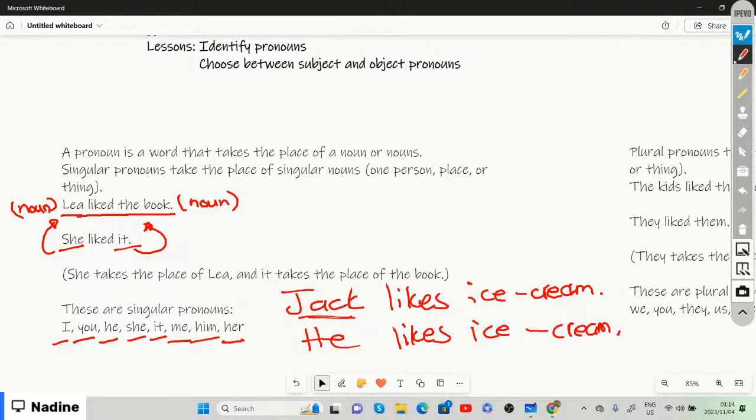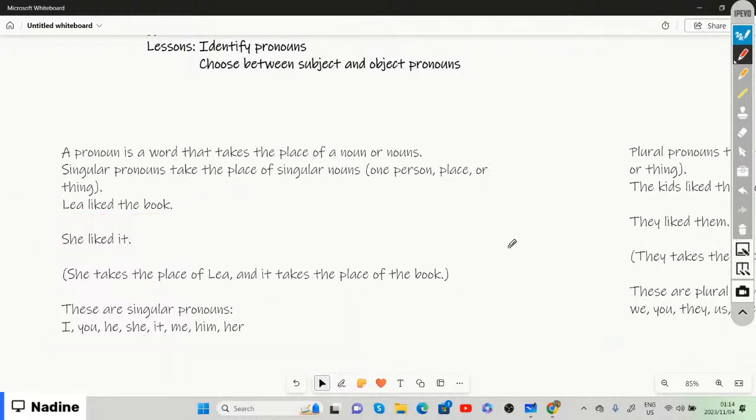So he is the pronoun that takes the place of this noun, which is Jack. And then we have she, it, me, him, or her. These are all singular pronouns which refer to either one person, one place, or one thing.